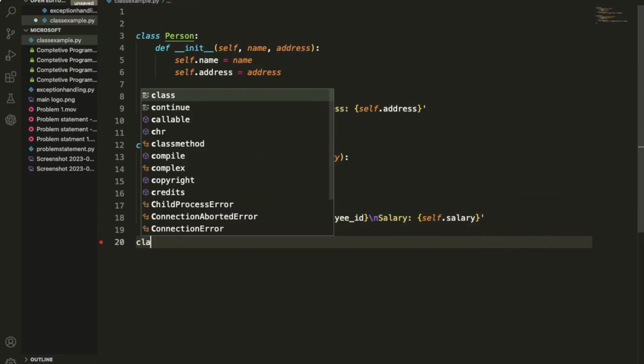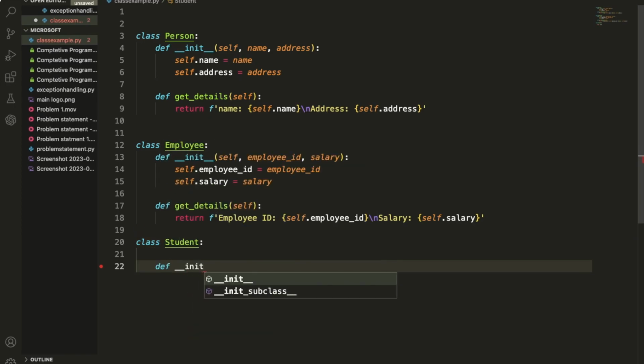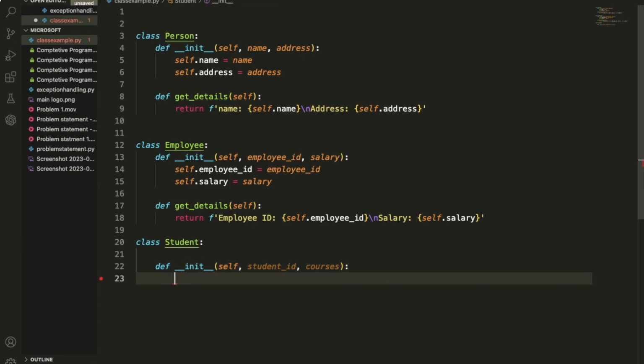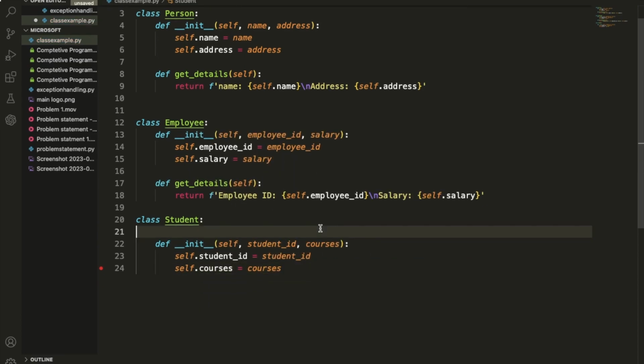Now let me define one more class, that is student. Same method get_details, this one.